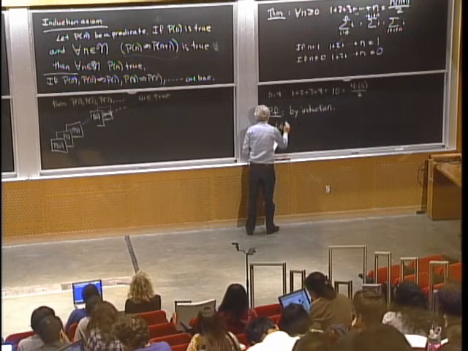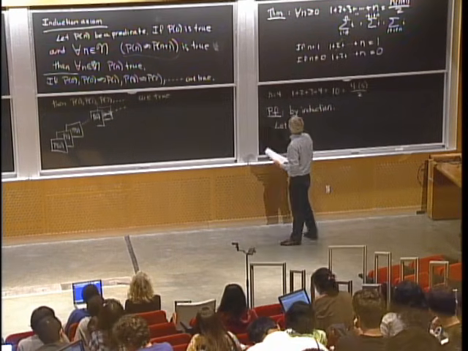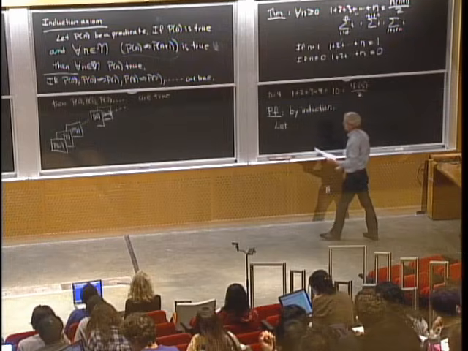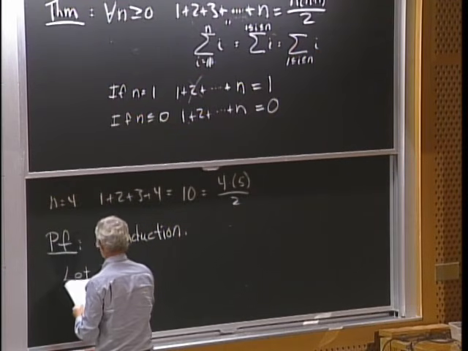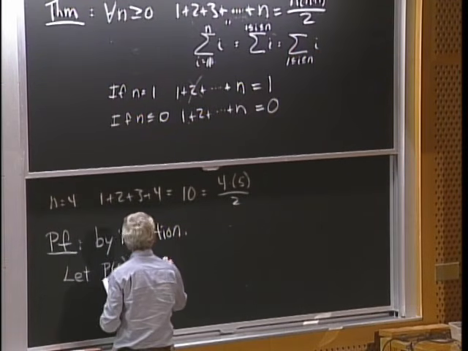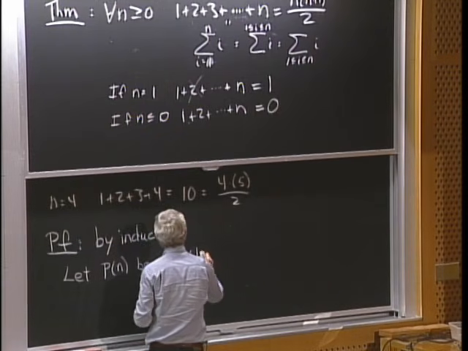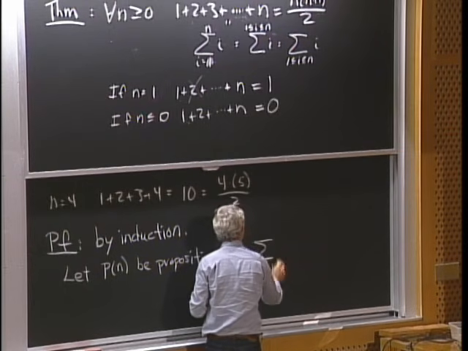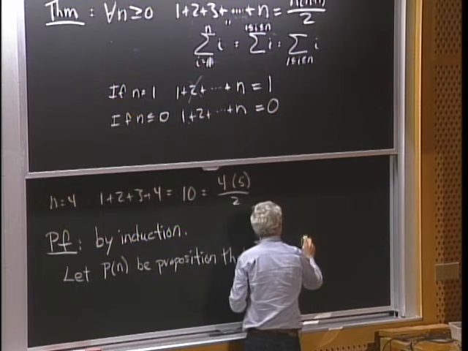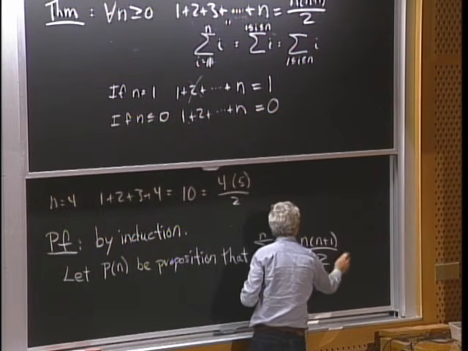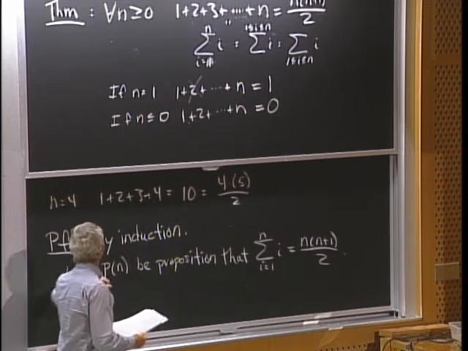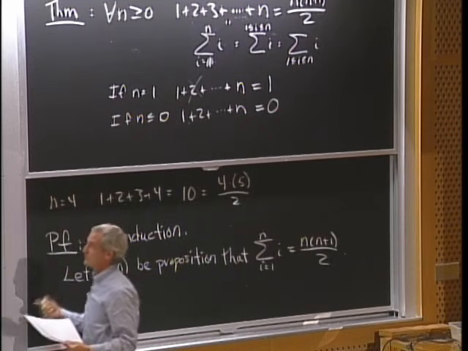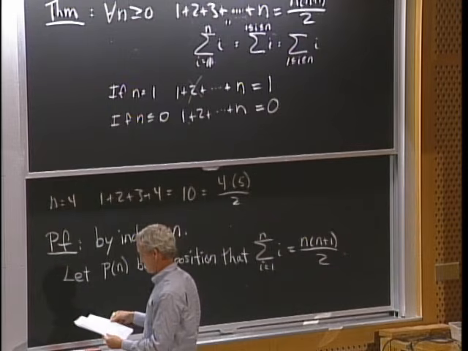All right, so usually P will be the thing you're trying to prove, namely that 1 plus 2 plus 3 up to n is n times n plus 1 over 2. And you state that. You say, let P of n be the proposition, the predicate, that the sum i equals 1 to n of i equals n times n plus 1 over 2. All right, and once you've got that established, now we're going to go verify that P0 is true and that Pn implies Pn plus 1.